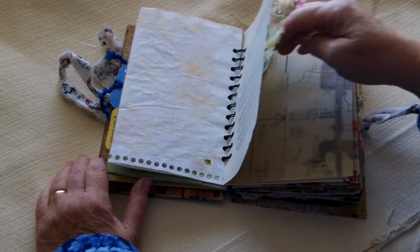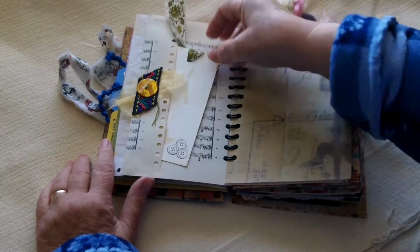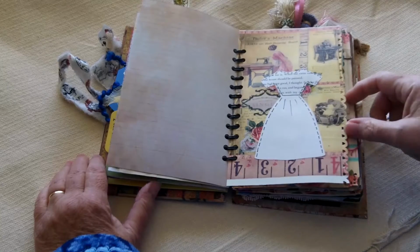Coffee dyed. Some music paper. A tag and a pocket. Little buttons. Little cutout dress I made.